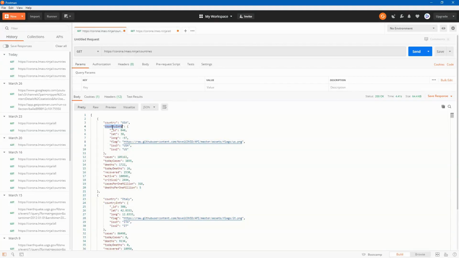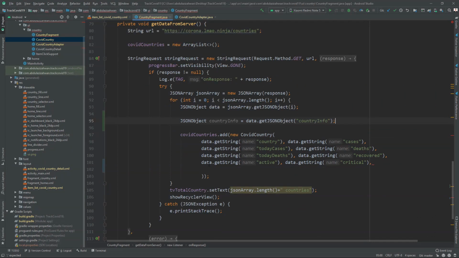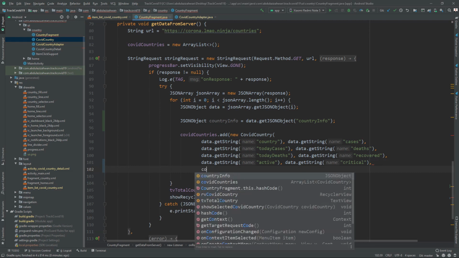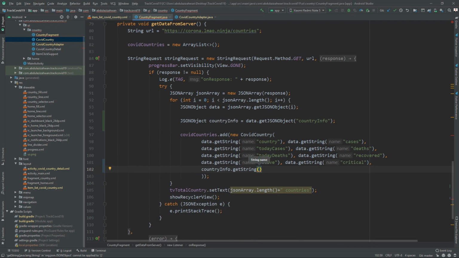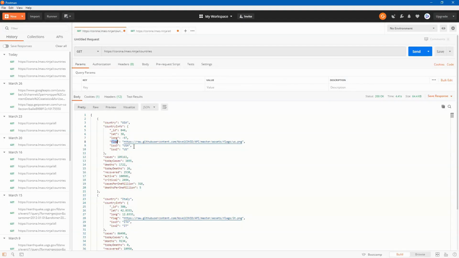What we need to do is get the object from this, which is country info, and now our position is here, but we haven't yet arrived here, so we need to call again because we haven't yet used our country info object, and we call here country info dot get string, and what we need to get is flag. Alright, so we see here flag.